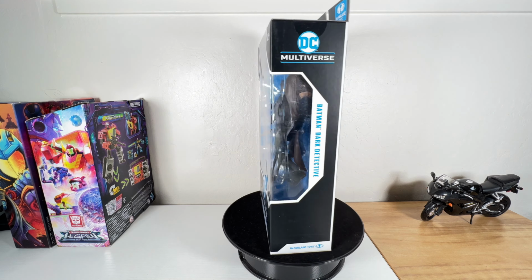But yeah, man. Let's talk about the figure. The packaging on this is pretty much your standard, just like all the other characters. You got some toy photography in the back. He does come with one accessory, so that's pretty cool. It looks like a batarang. Get this bad boy cracked.